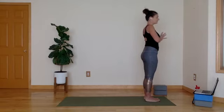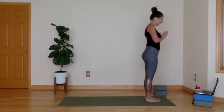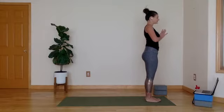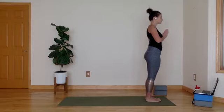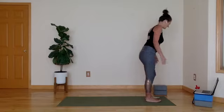Bring your hands to prayer. Feel free to set an intention for your practice. And let's begin our practice with the sound of Om. Exhale completely. Sip your inhale in as if you were siphoning in prana. Fill your cup. Exhale, release.